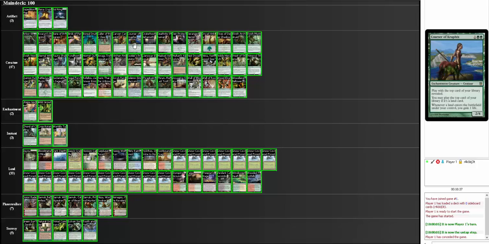Courser of Kruphix, while it doesn't follow any of the other factors, which we'll touch on later, it does a great job of preventing old Curdape from cracking in. And even if it does end up dying, well, it's probably taken a Bolt and a Curdape, and hey, 2-for-1s ain't bad for this kind of deck. So the aggro matchup, in my opinion, is actually just a cakewalk.